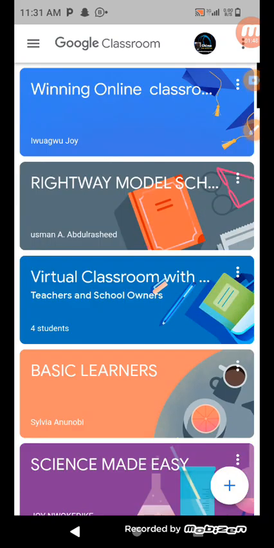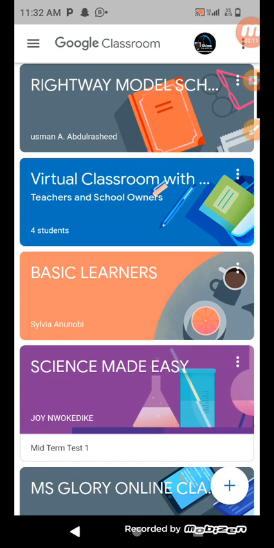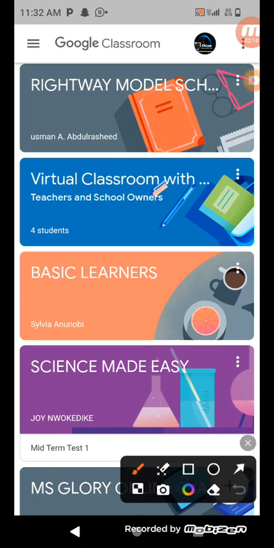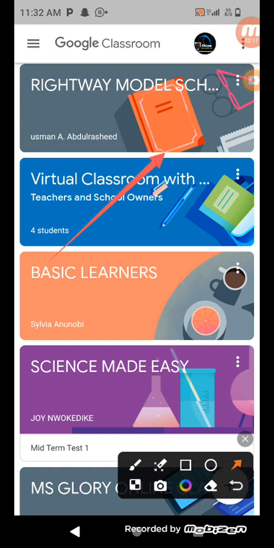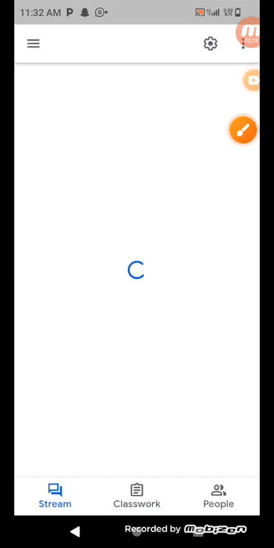Now, in some of these classes, I'm just a student, while in some of them, I'm the teacher. In the ones where I'm a student, I can only access the students' area. In the ones where I'm a teacher, I'm fully in charge to control the system. So I'm going to click on the one I want to deal with right now, where I'm also a teacher, because I want to make announcements. You too will learn and do it. So this is the one I want to talk about. Look at this: Virtual Classroom with Google Tools. I want to click on it and make an announcement. So I click on it.